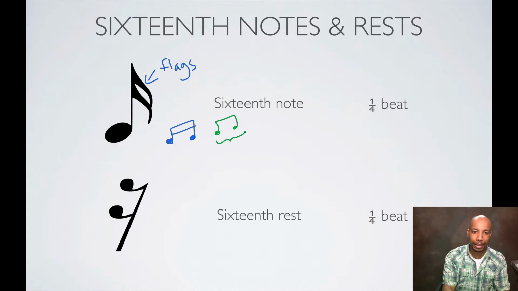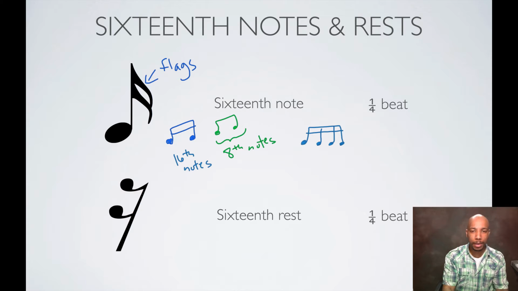So these are 8th notes, and 16th notes have 2 bars. If there are 4 16th notes in a row, they'll bar them all. That's what they look like.